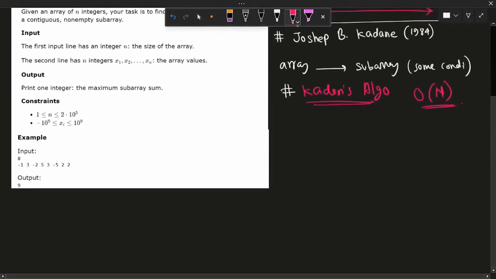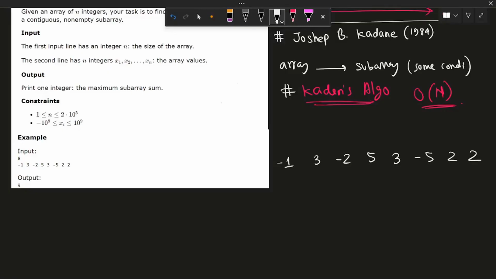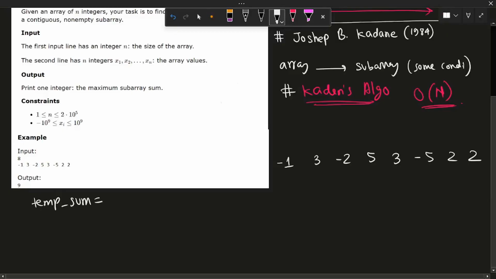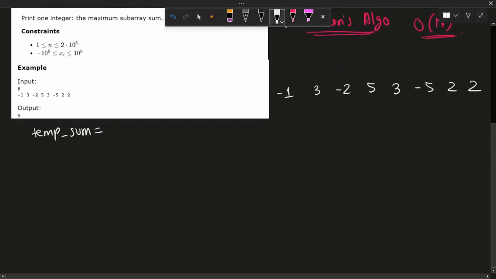So if we write out the problem, we had -1, 3, -2, 5, 3, -5, 2, and 2. Now all we have to do is maintain two variables. One, let's call it temp sum, and the other, let's call it maxi sum.